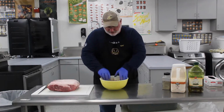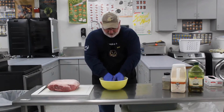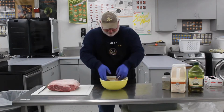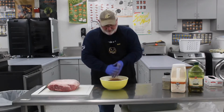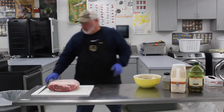Make sure you break up anything that's like chunks of paprika. Sometimes you get a little cake together, so make sure those are all broken up. Okay, so our rub is ready here in the bowl.